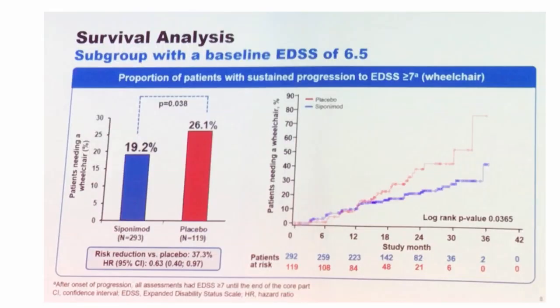Obviously, we're still waiting to hear, but it would be interesting what the UK side does with it. So if we move on to what they actually found about that subgroup analysis of those who are going from being partially ambulatory into wheelchair, what they found, if we show the actual survival analysis, is that there was an overall 37% reduction in the siponimod group versus the placebo, which is quite nice to know, that we can at least slow the disease down at the higher end of the EDSS.